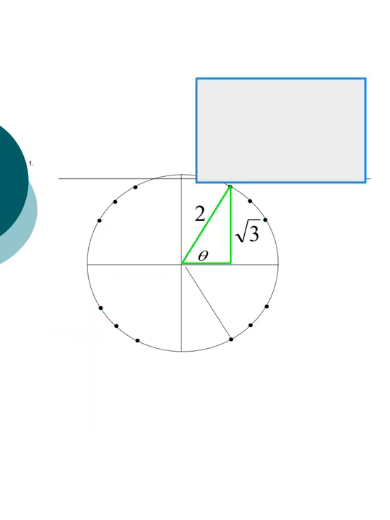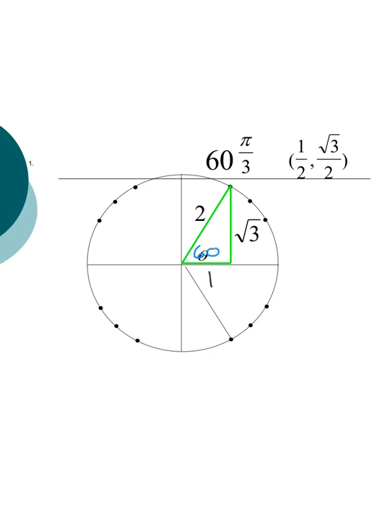And for our last angle, we're going to be using 60 degrees as our reference angle. So if that is in fact our reference angle, we have a radical 3 for our long side, we have a 2 for our hypotenuse, and we're missing our 1 for our short side. There it is. So now that we have that, we can go ahead and look at our cosine and our sine. Again, your cosine is going to be your adjacent side over your hypotenuse, so it's going to be 1 over 2. Your sine is going to be your opposite over your hypotenuse, so in this case, radical 3 over 2. And then our reference angle was again 60 degrees, so that's our degrees, and then pi over 3 in radians.